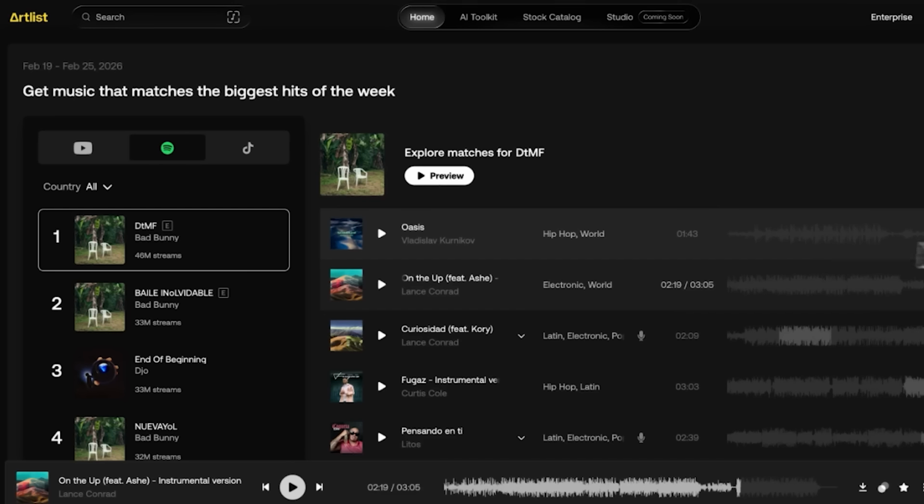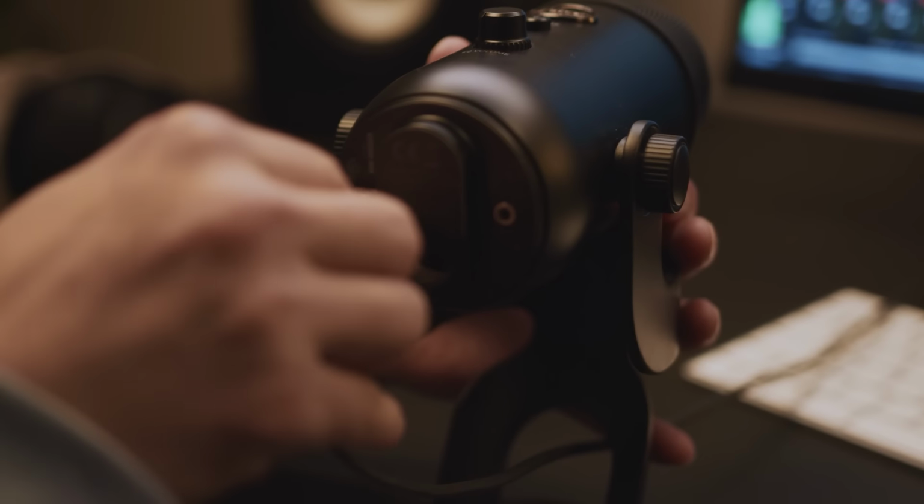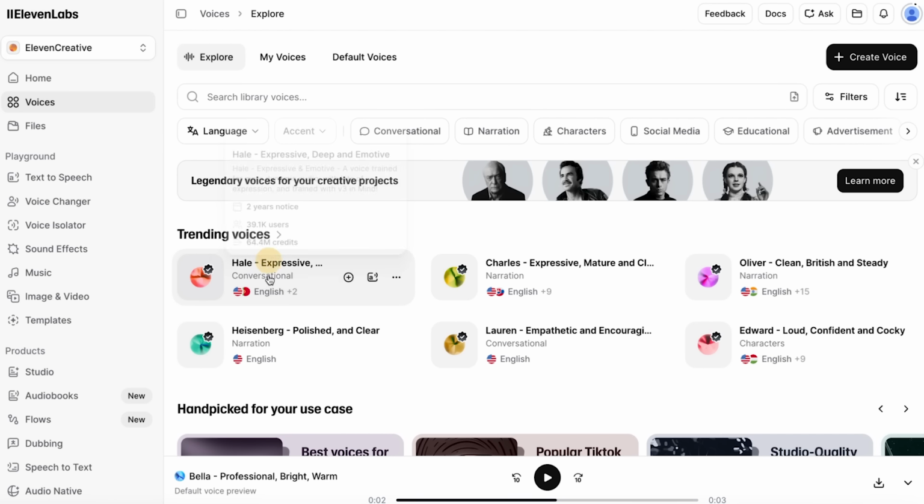Now let's talk about how creators actually use these. Most creators need both. So you need narration and you need background music and you need some sound design. A lot of creators start with Artlist because the licensing feels simple. So you pick a track, download it, and drop it in. But then they hit a wall with voice. Recording is slow. You need retakes. You don't always want to be on the mic. You want consistency. You want to scale your content. That's where ElevenLabs becomes the unlock.